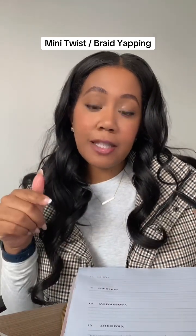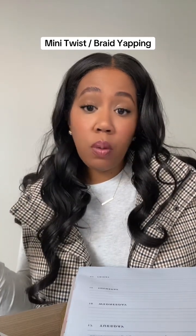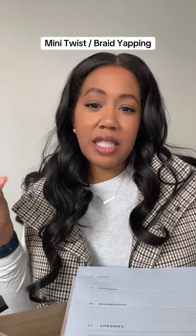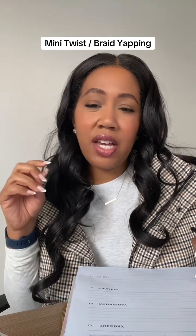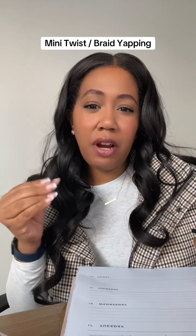The other thing is, me personally, I normally keep them in maybe 4 weeks and at the most 6 weeks, and I'm taking them completely down, and I'm taking them down with something that has a lot of slip, a conditioner, or like some of those pre-poos. Like, I know African Pride has one that's almost like a jelly. I know Kinky Curly, I believe, has some detangler that's almost like a jelly, a lot of slip.